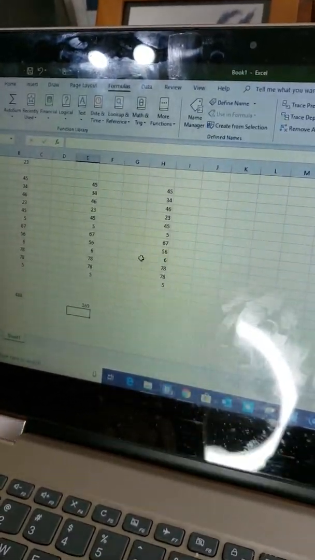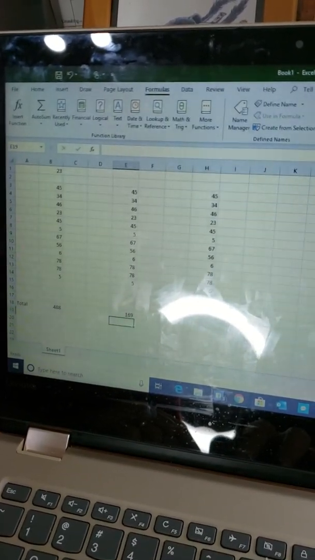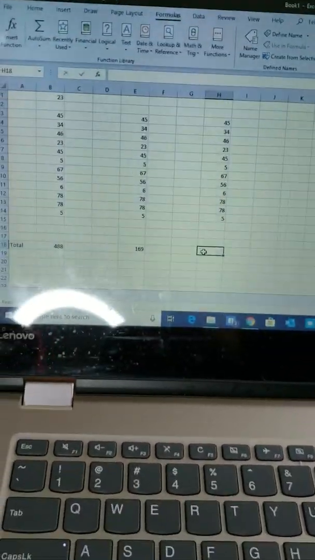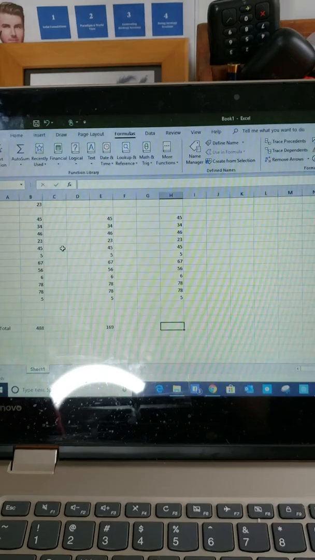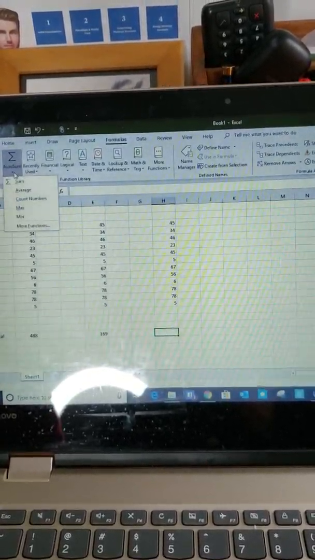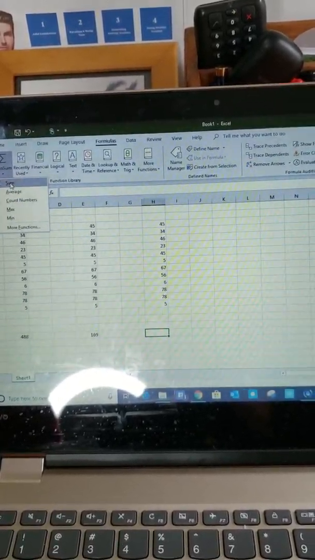Yep. And the last one, we're going to do something that Excel already has built into it, which can save you a lot of time if you needed to, for example, get the average of these numbers. So again, we'll put our cell highlighter down there. Can you see that? Okay, cool. And then if we look up here at the top of our Excel spreadsheet, we have a button there which is AutoSum. And we can click on that, and it gives us some different common examples of what you can do.